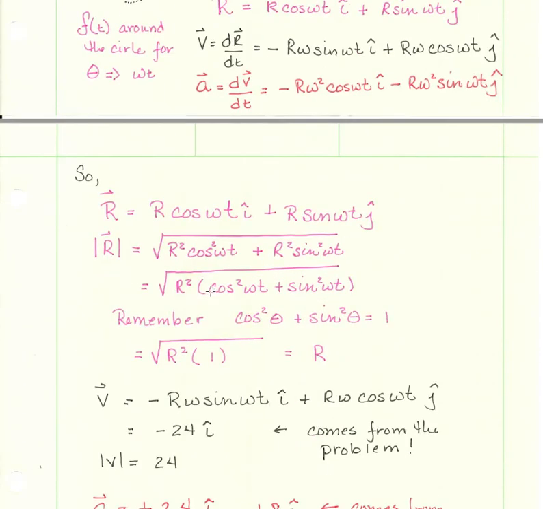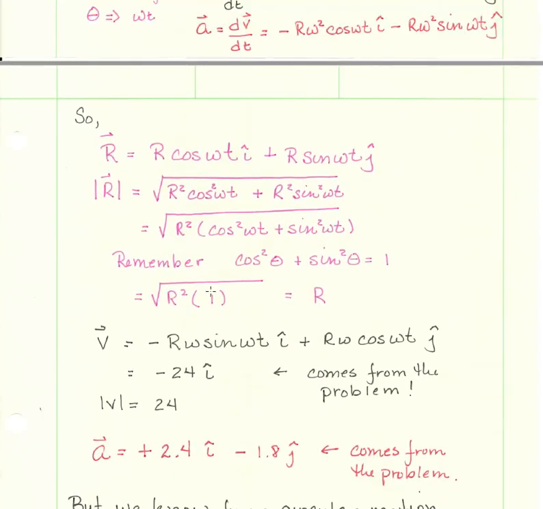So let's write out our vectors, okay? So we're going to write out our vector components. I'm doing this real quick just to remind you of a trigonometric identity that we need to use, and we'll use it several times: sine squared plus cosine squared is going to equal 1. And so if I have my vector r, I can show that the magnitude of that vector is r, given how I've written it out.